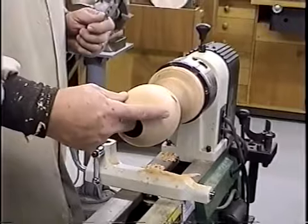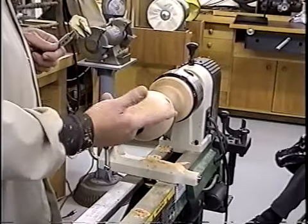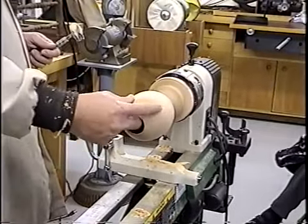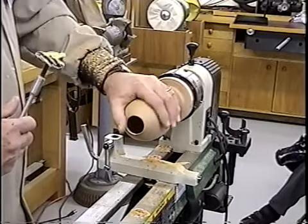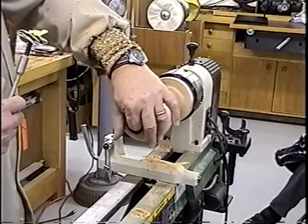how rough it is inside. And then go up to maybe a 400 or 320. Is there any questions on that so far? Totally confused?